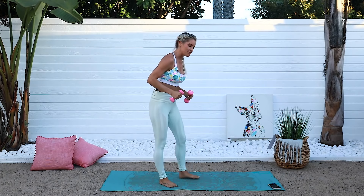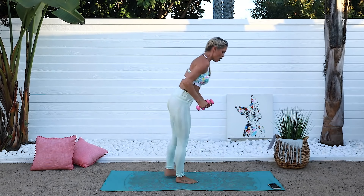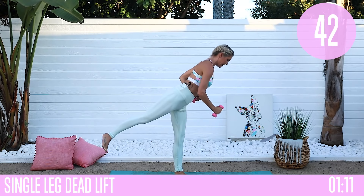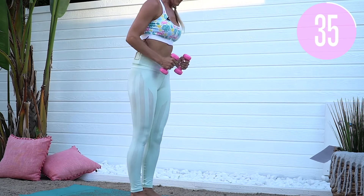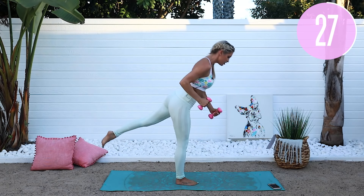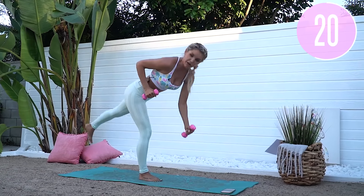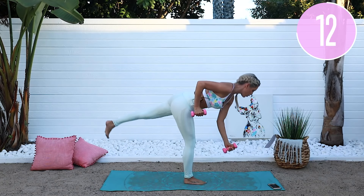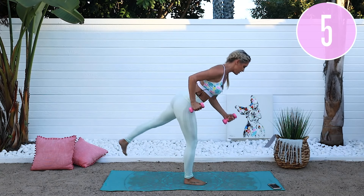One more exercise. Alternating reverse lunges — take it down and back, then together, then the other side. This is the last one, so really make sure you're pushing all of that weight into that supporting heel. Chest up, keep it long, push into that heel to bring your body back up. Nice slow motion — take it down, push into that heel, squeeze those glutes. Even if you're just going shopping, squeeze your glutes! For building muscle, the right post-recovery shake matters too — I've been using the same one for five years. Fifteen seconds left — inhale, exhale. Ten seconds, work on that balance, squeeze to the top every time. Five.